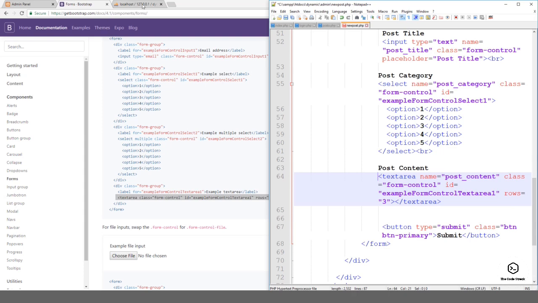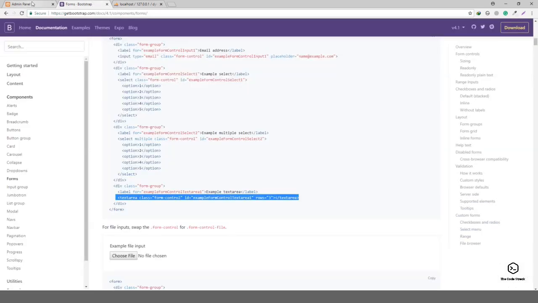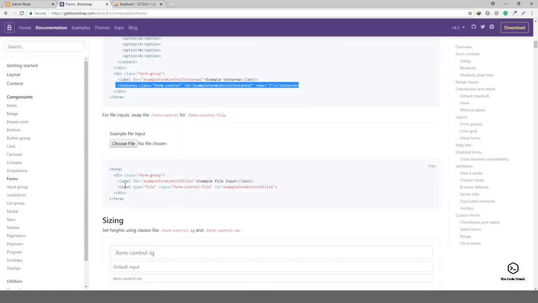Now the post title is done, the content is done, the category is done. The post date will be done automatically, and then we need the post keyword and the image. First, we have to grab the image, so we'll be using this image.